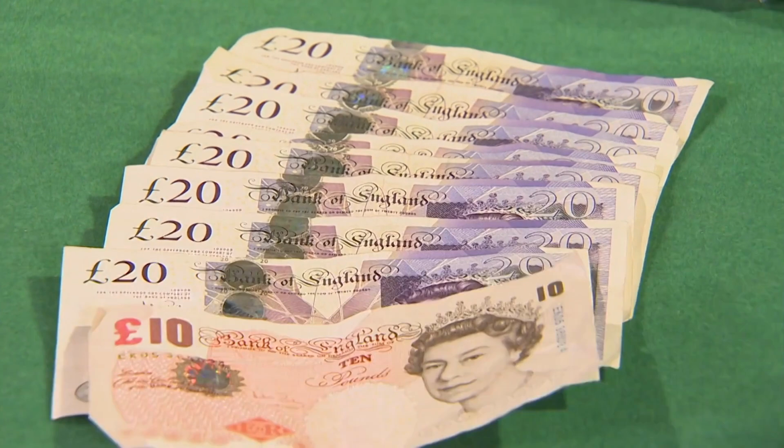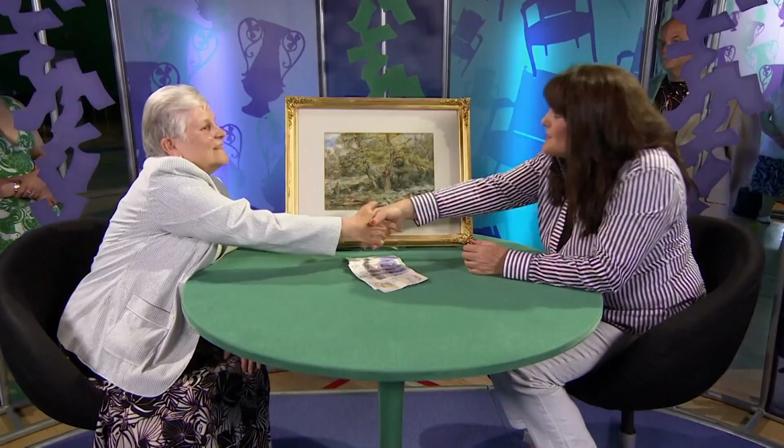She's trying to bamboozle us here. I think if we said get another tenner in, she'd get it in anyway. So yes, I would be tempted with 170. Okay, well, I'm going to go away now because I think there's enough potential in that picture for Karen to give 170 and to make a profit. Right, as we say in the trade, I'm not going to lose it for a tenner. So if I can find one, there you go. It's all yours. Have we got a deal? We have. Are you happy? Yes, thank you very much. And I suppose they're all going to come out of the woodwork now, aren't they? Oh, no, I'll keep the rest.